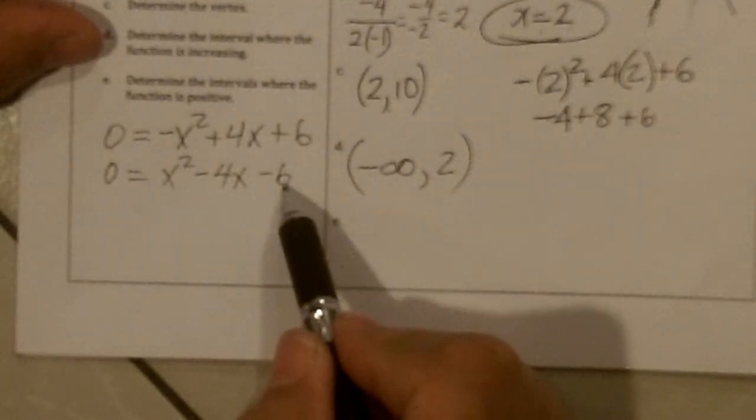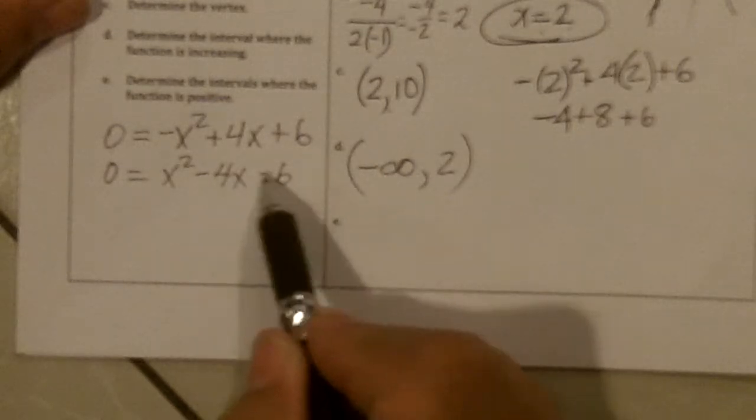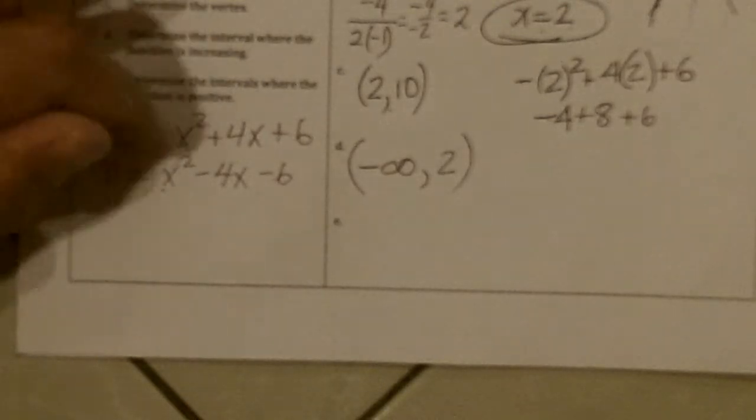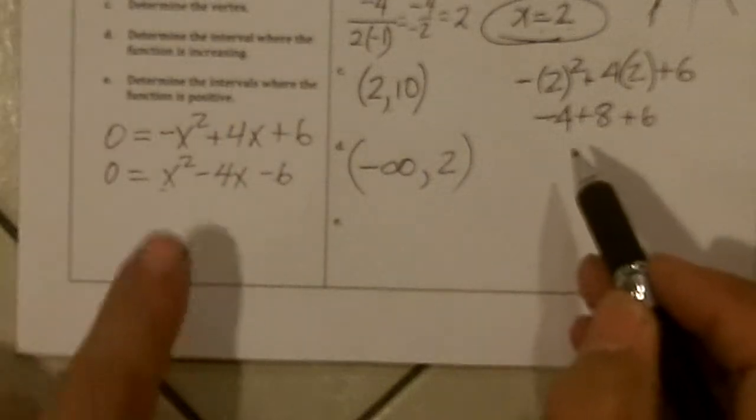And if I try to factor this, see, 6 is 2 and 3, that will make it 1 and 5. This won't factor. So then I have to go to the quadratic formula, which I can just put these into my calculator, but for those of you who don't have one, I'm going to go through.